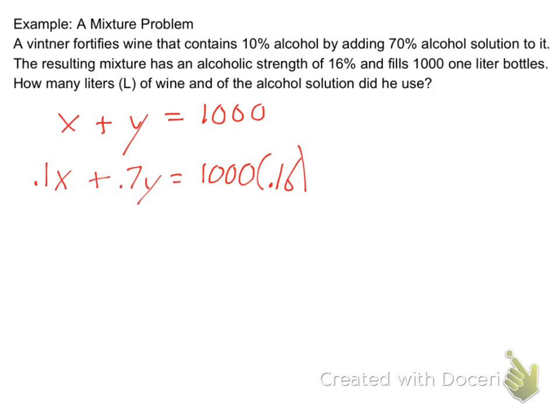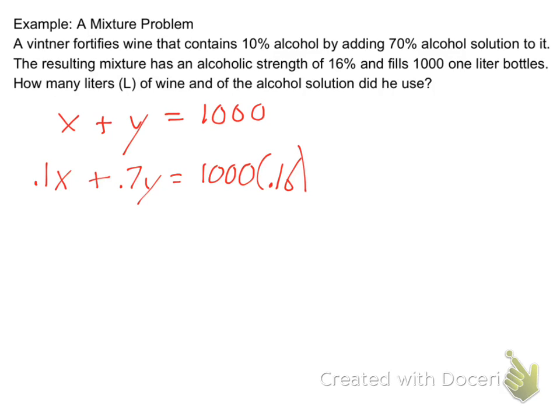We now have our two equations. We can put them together using substitution, or we can use elimination. x is the wine and y is the alcohol solution. Yes. And I don't want to do this with these equations. Now, this particular problem is unique in the fact that you have 1,000 liters. That itself kind of takes care of that decimal. Would you guys agree? But it's not always going to happen. So we're going to take care of this the old-fashioned way. We're going to act like that 1,000 is some other number right now.